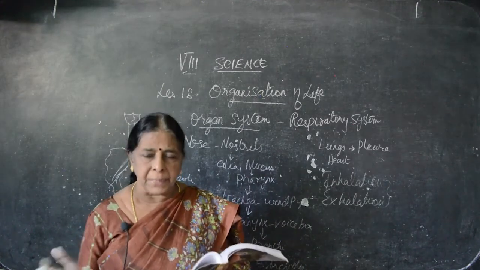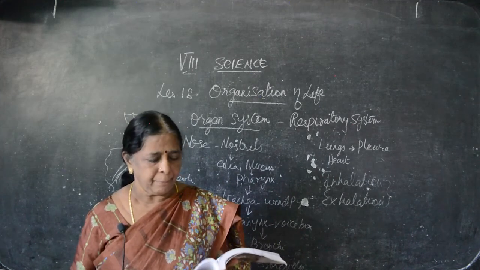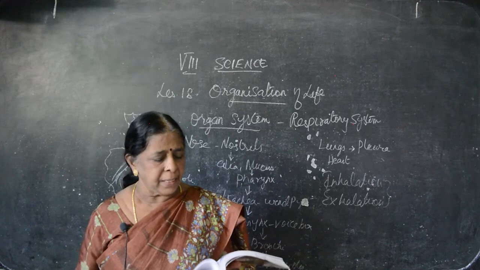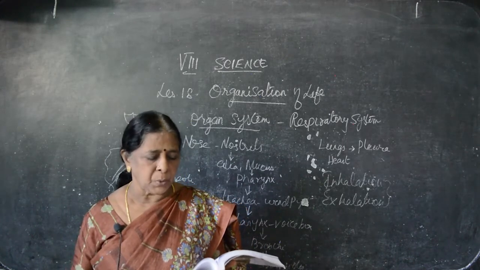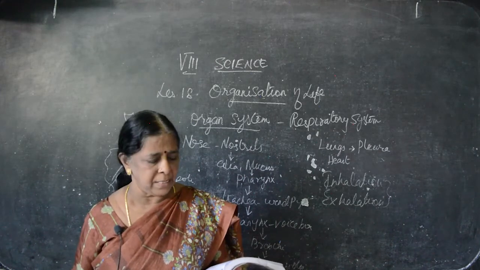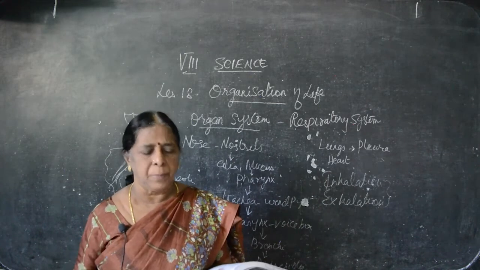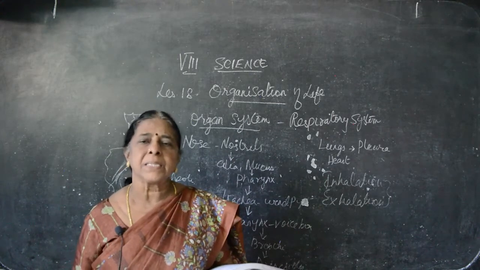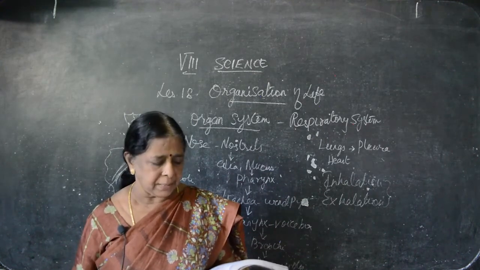Hemoglobin in the blood combines here with the oxygen and forms oxyhemoglobin. The blood carrying oxygen reaches the heart through the blood vessel, and the heart pumps it to all tissues in the body. The tissues release carbon dioxide, which is carried back to the alveoli by the blood. Everything is carried over by blood only. Carbon dioxide diffuses. Diffuses means what? Spreads out from the blood into the air.